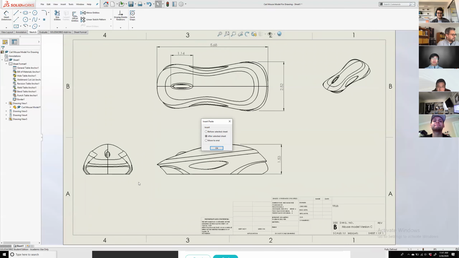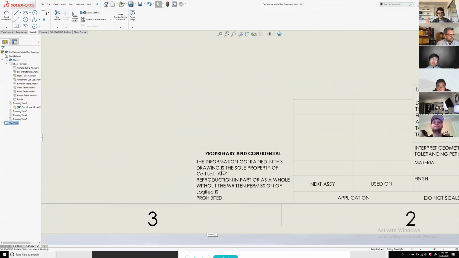So I'm going to say after selected sheet, and we only have one sheet, so it could be either one of these two. After selected sheet. So I go to sheet 2.